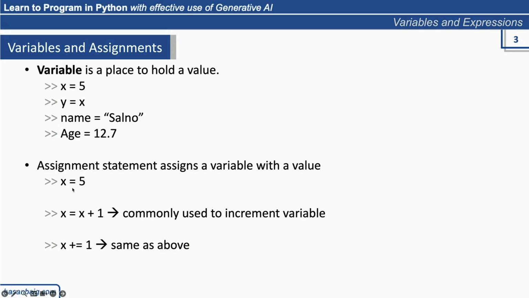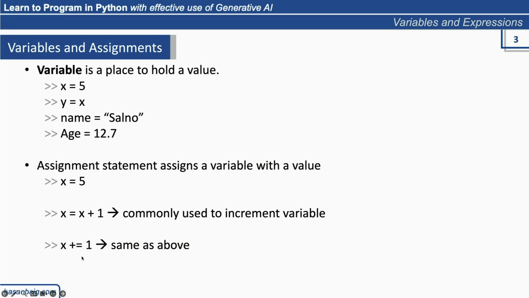Okay, here is the assignment. Last week somebody asked me whether it's an equation or what. So it's not an equation. We are assigning the value on the right hand side to the variable on the left. It's just what we call the assignment. A simple example of an assignment is x equals x plus 1. So if the value of x is 1, the assignment would be 1 plus 1 equals 2. So now the updated value stored in x is 2. And this is another way of doing the same thing, plus equal, which is generally referred to as a compound operator. Okay?